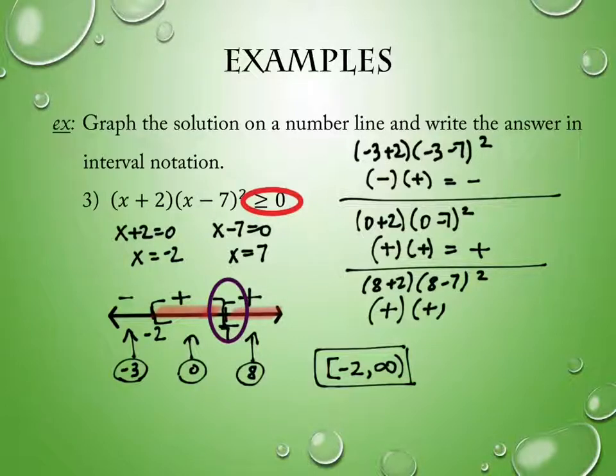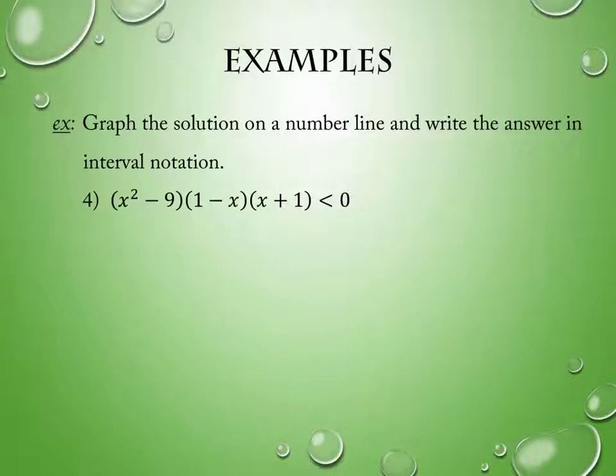All right, let's try another one. There's something about this one that's slightly different than the other ones we've done. Can anybody see what it is? Yeah, it's x squared minus 9 instead of just like x minus 9, right? The reality is that this factors further. So it's mostly factored here, but not all the way. So we need to be careful and capture that feature.